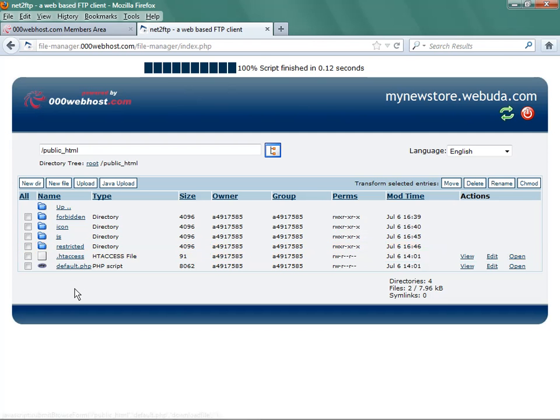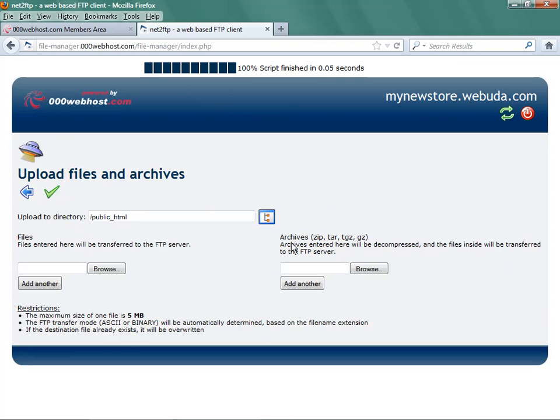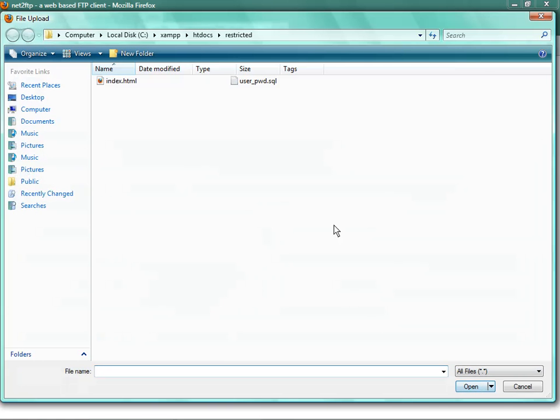Now, the only other thing we got to do is our XAMPP file, and that's a little different. That's a big file. That's not 1 or 2 files like this. That's actually a pretty good size file. So we're going to upload that right from our public_HTML page, and we're going to go to upload, and we're going to come over here where it says zip archives, zip, tar, TGZ, GZ. These are endings. So what we're going to end up with is a xampp.zip file, zip file. And what we're going to do is we're going to go to browse.